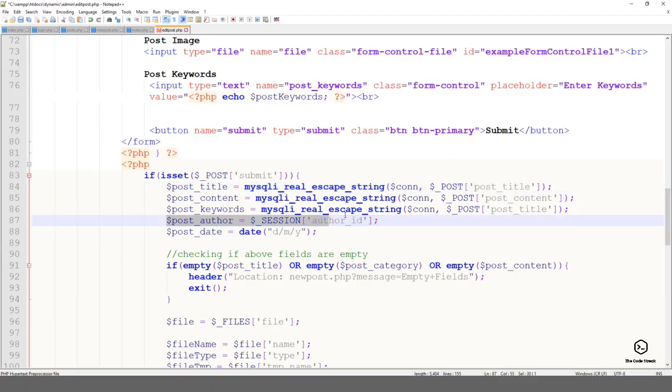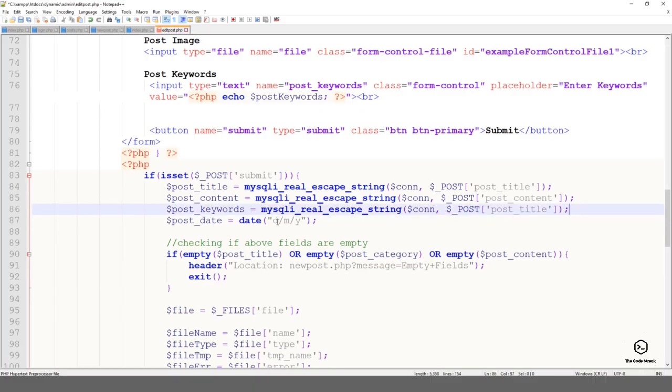We don't have to work with the post author because the author holds the copyright. If any other author has published this post, I don't want to take away his copyright. If he has published this post, then his author ID must be there. So we are not going to edit the author. And we're not going to work with the date either, since we are going to show the publishing date. That is why we will show it.